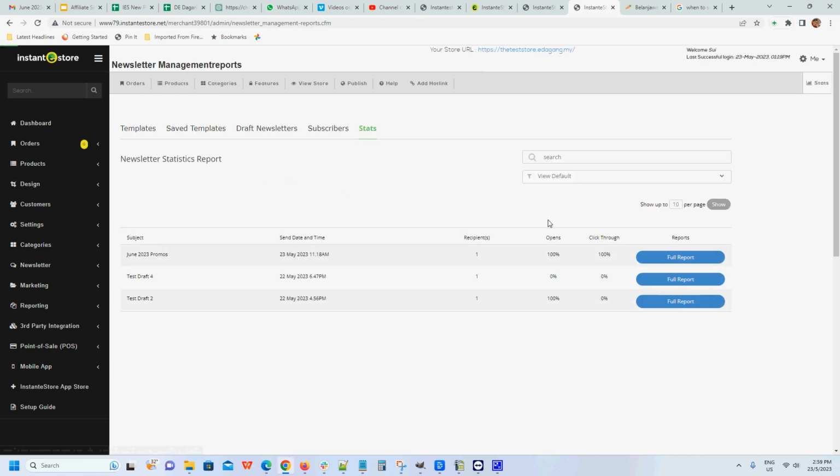Let's go over to stats. You can elaborate on this. All right, so in this case, opens and click through. Okay, so which is your target? The ultimate target is click through, and of course the one that's most important is click through and then go on to purchase. All right. Okay, so in this case I only sent to 1%, so it's just one data point. This is an example. Okay, so opens, that means they actually read the newsletter and they click the link. Okay, you can see the full report here.